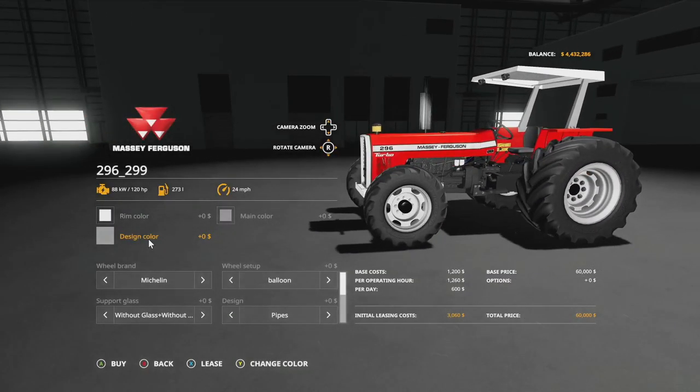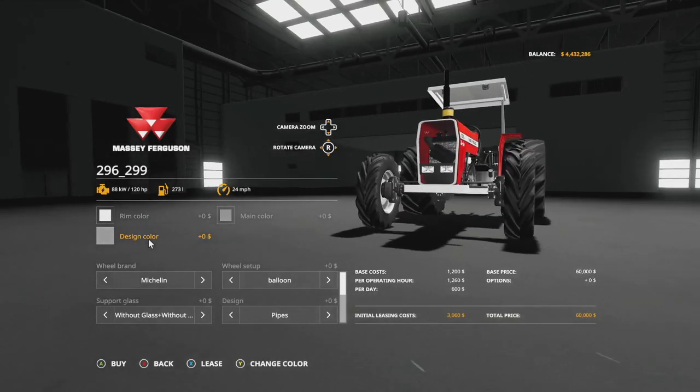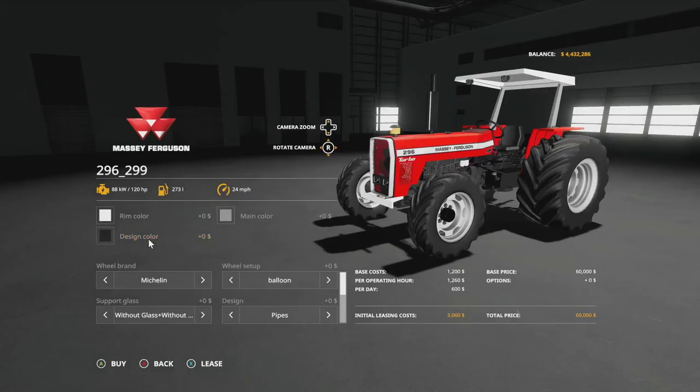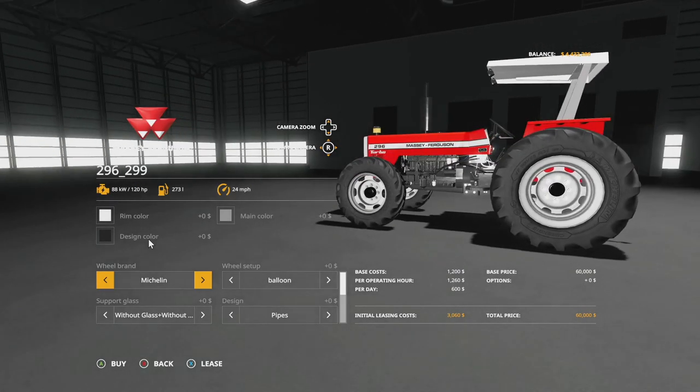Most chrome doesn't look chrome in the shop. It looks black because, well, there's not a whole lot of light in here. So just to let you guys know, that is chrome. I'm just going to go with black today. Wheel brands, these are set up as Michelin, Lizard, and two-wheel drive. However, there are some interesting things because most all of these are Michelin tires.